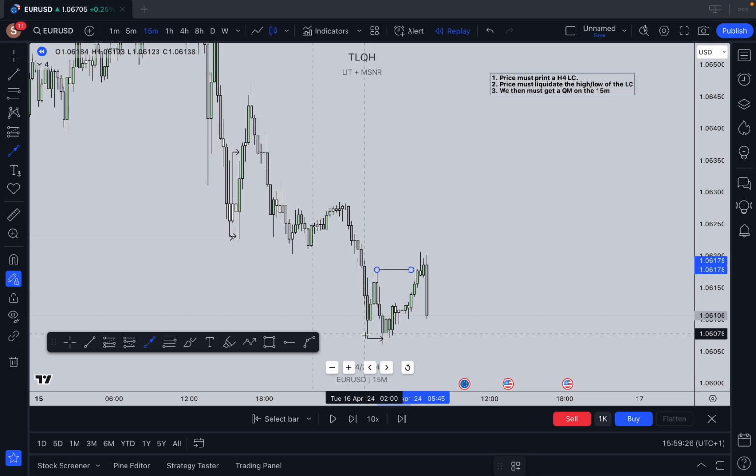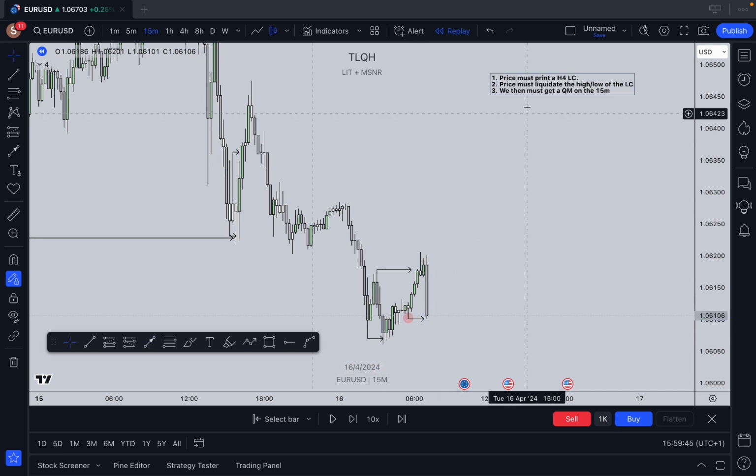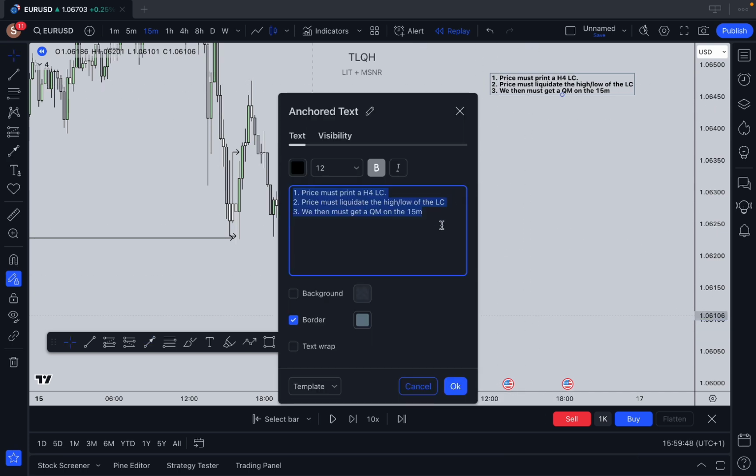Now within this leg, do we have any liquidity candles which are on a point? Yes, we do. We have one here. So we would be looking at that liquidity candle to then go long from. So we need to first see this liquidity candle get liquidated. We'll add this to the list.